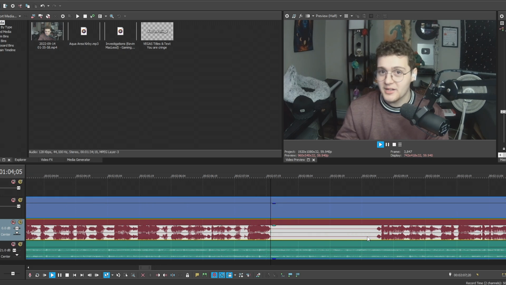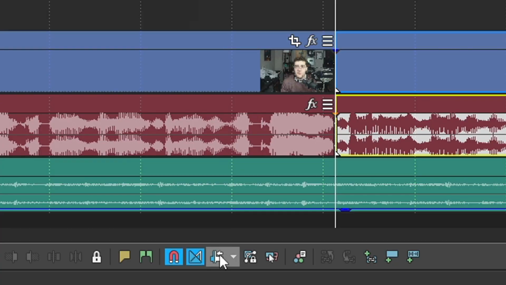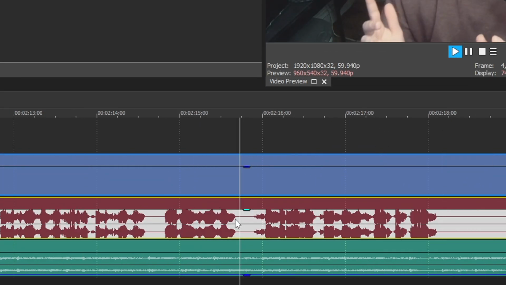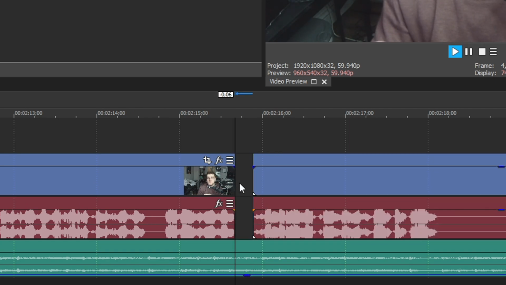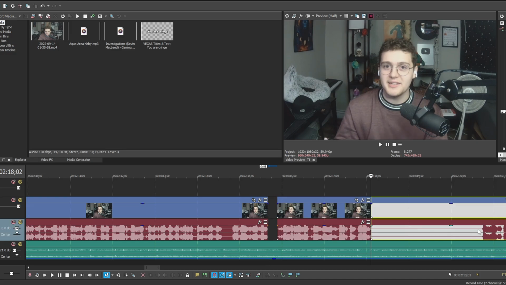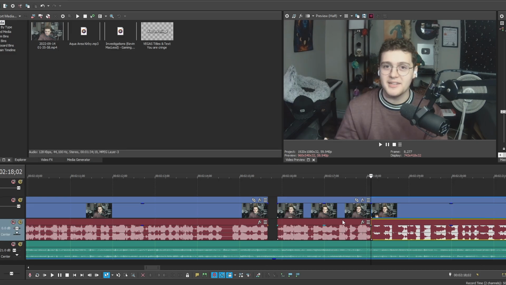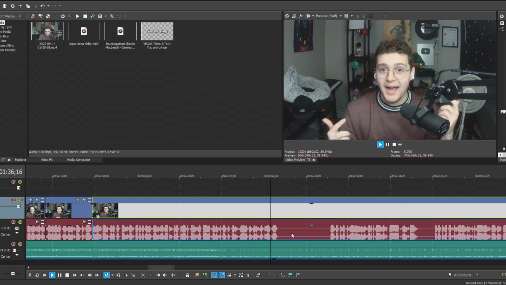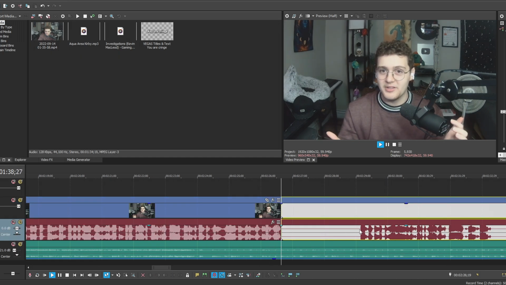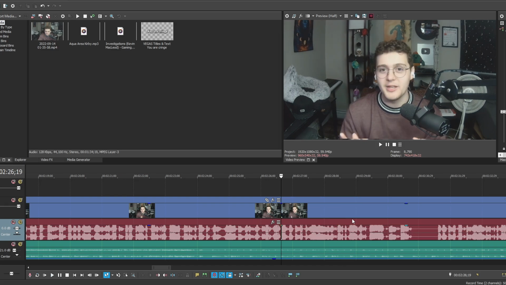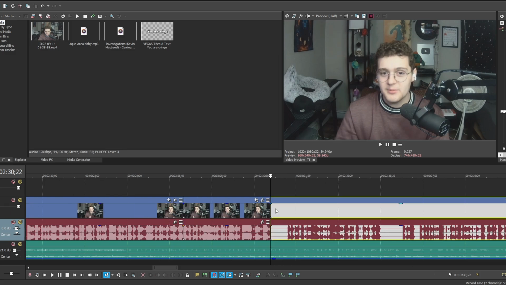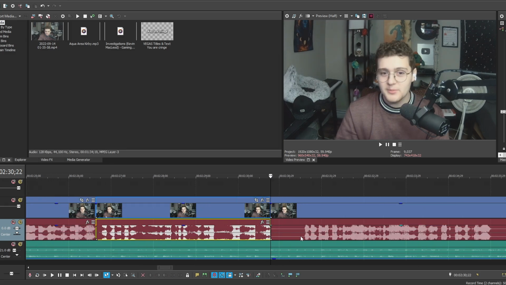The reason why I'm using auto ripple, this button down here, and also the Shift S option, is that I'm not pressing S and then deleting, which would look like this. What I'm doing is clicking here and then clicking at the end, pressing Shift S, and it automatically does it. The reason I'm not doing it the other way is because if I press S and then go over here and press delete while my video is playing, there's a big chance that my program will crash, and you don't want that. So the Shift S option is way better, especially while you're listening to your video while you're making cuts.